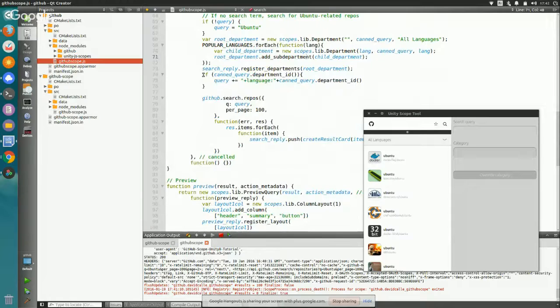And here I say, if my can query has a department ID, so if it's a can query coming from a child department, then in my GitHub query, which I'm using just after that, I'm adding the language as an argument.